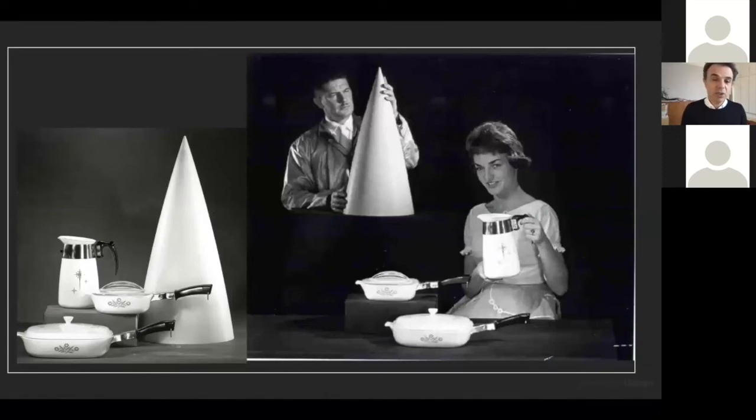The 1950s probably saw the biggest number of innovations in terms of advanced ceramics or plastics or metals, and you had huge numbers of stories, particularly because it was post-war. In this case, this was Corningware, which used a particular glass ceramic material, originally used in the missile nose cone. You can see the scientists there, because they needed a material for these nose cones that when a missile took off in the middle of the Alaskan snow fields, at very cold temperatures, it would rapidly accelerate and rapidly heat up. They needed to develop a material that wouldn't break. So this is the outcome of that research: something could go from very cold to very hot without breaking.